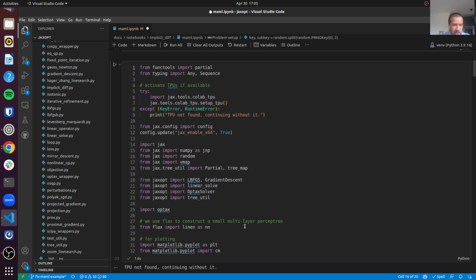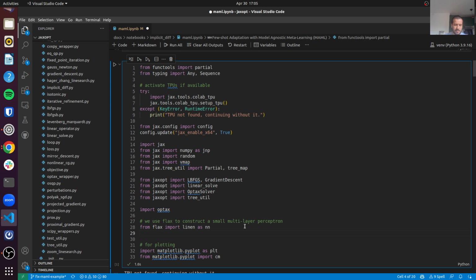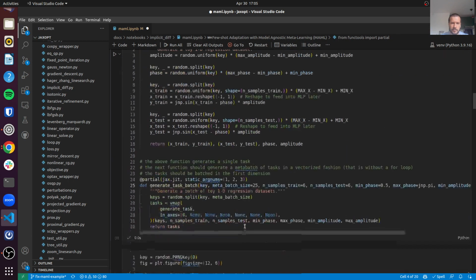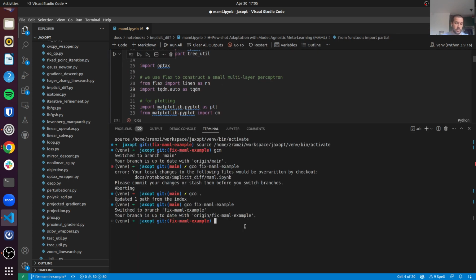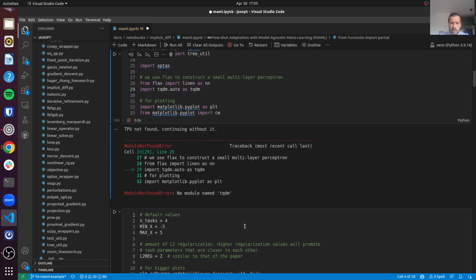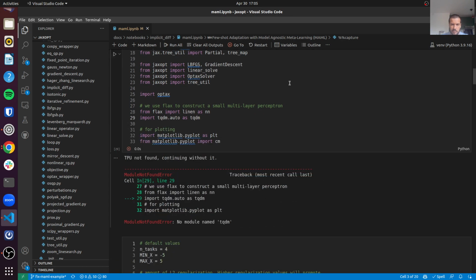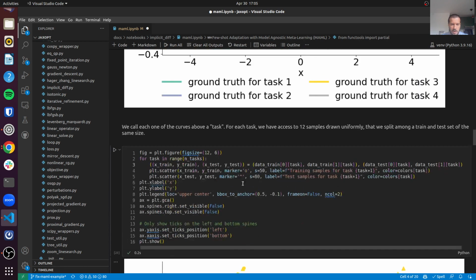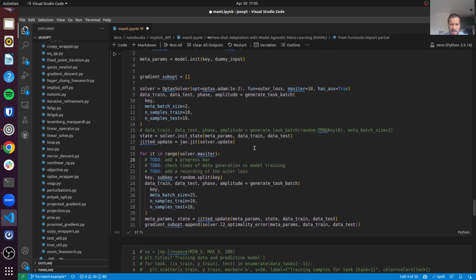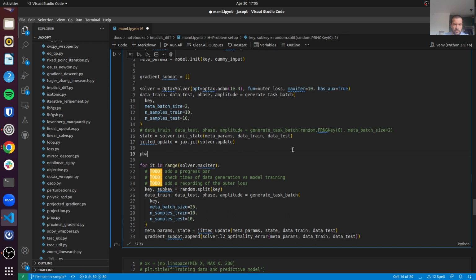Okay, so I'm not sure I like how the imports are set at the moment. I don't understand them. I think I'm just going to put it here. And I think it's from TQ. No, I think it's this. Okay, let's see if it works. Did it work? Oh no. Okay. So I need to install TQDM, and I'm going to make sure that it's installed here. Okay. And so now I'm going to have a progress bar, which is going to be range of max iter.